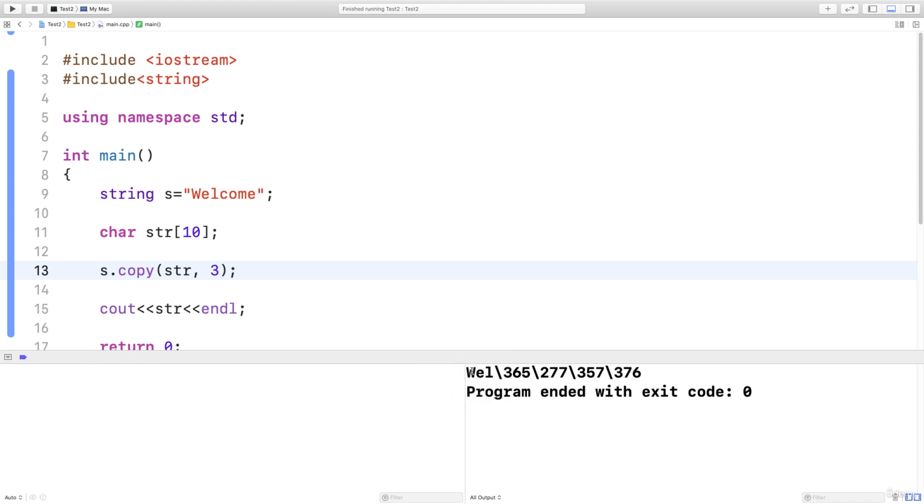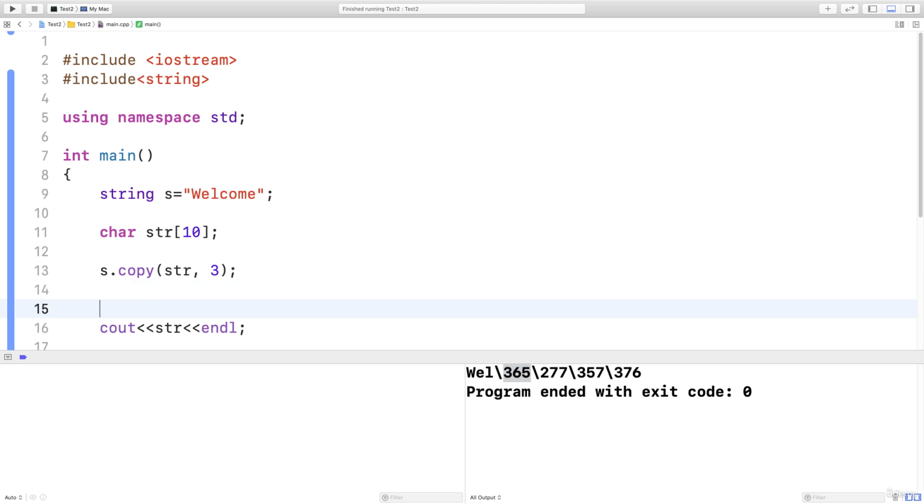Oh, it has taken 3 alphabets. Then for the remaining, it is showing some junk characters, garbage values. In place of COME, it is showing garbage values. So it means \0, that is the null character, is not inserted here. It is not automatically inserted. When I was taking the length, everything was copied.